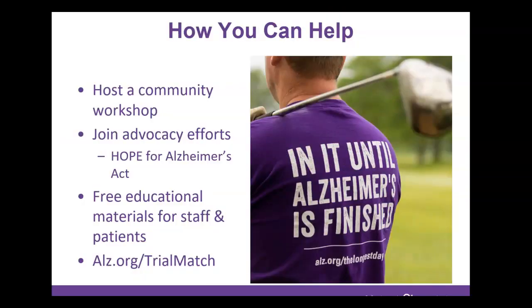And other types of meso and macro support for persons and families dealing with Alzheimer's included workshops in the community to educate caregivers and family and patients. There are many advocacy efforts always occurring to help support, to gather more research money for Alzheimer's and support family and individuals with Alzheimer's, and also many free educational materials for not just family members, but also staff and patients as well.